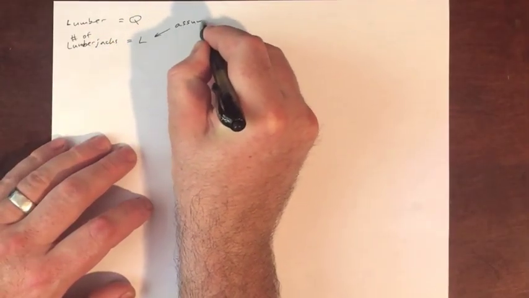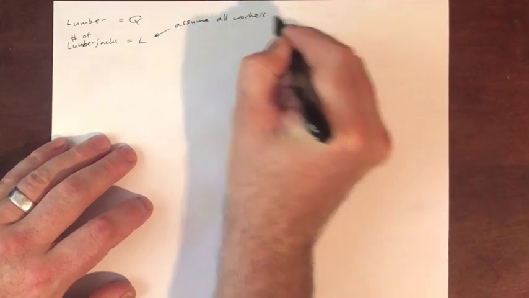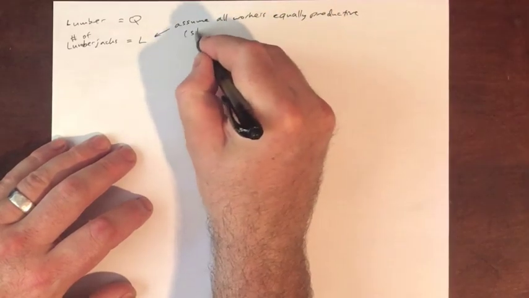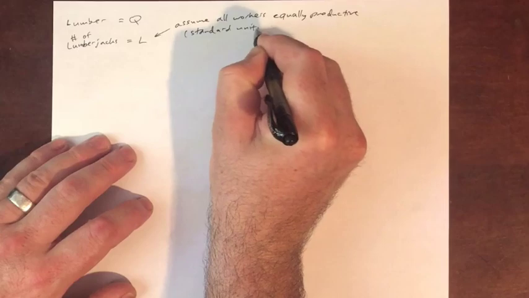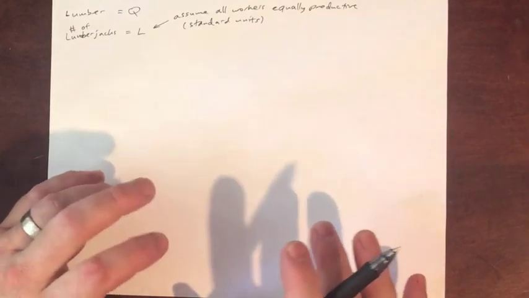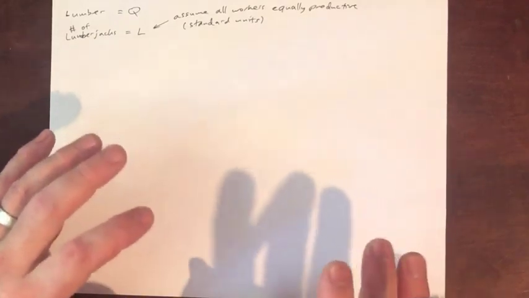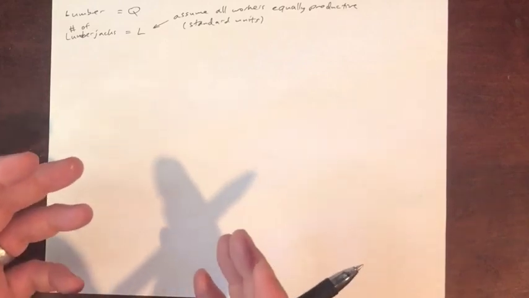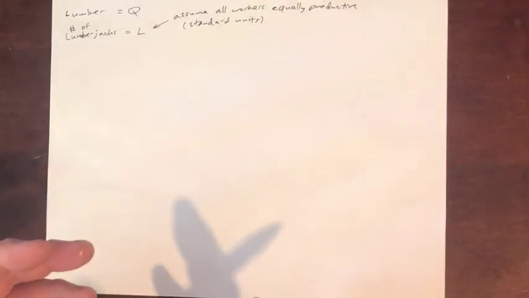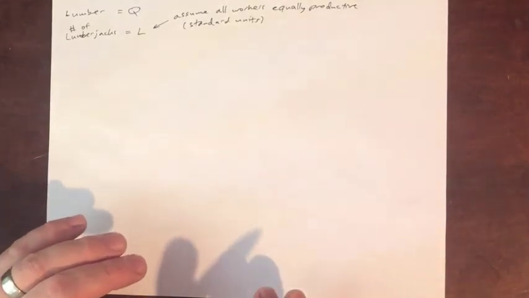By the way, if we do this, we're making a couple of assumptions. We assume that all workers are equally productive. This is the assumption that we are using standard units: every worker is essentially like every other worker, exactly the same. We make that assumption implicitly in mathematics. One is always one; there aren't different ones. If it's increased by one, it's always one. So that's a questionable assumption when it comes to people actually working.